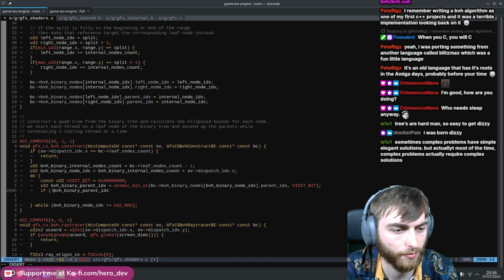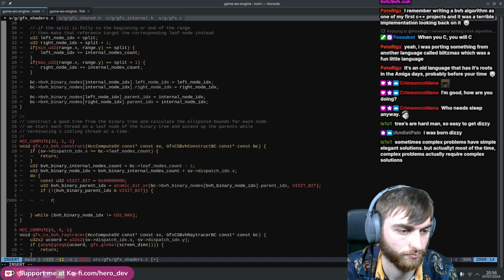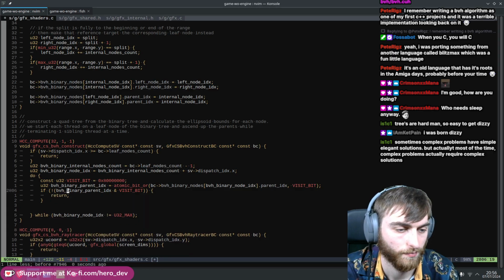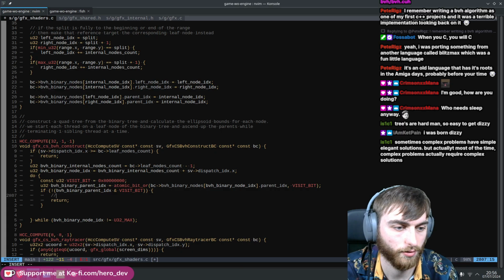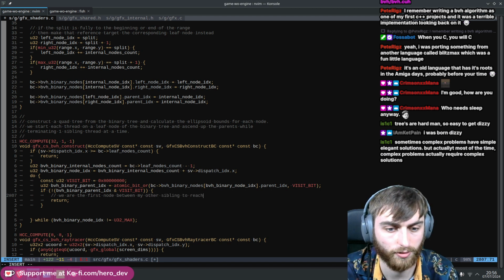So if the visit bit is not present, we are the first node between my other sibling to reach the parent, so terminate here.